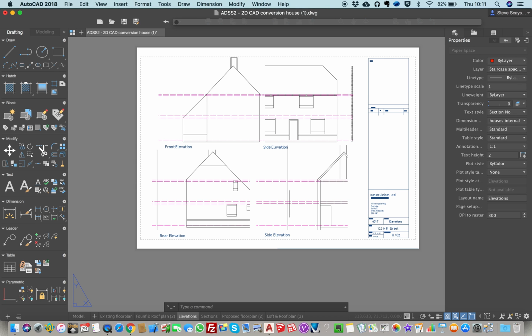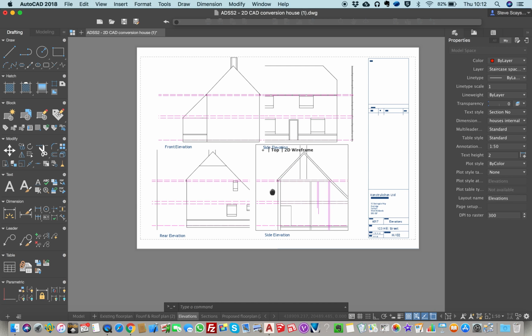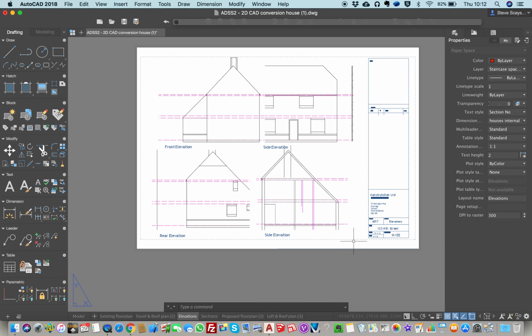So what I'm going to do is double click into this area, and you can see I've gone into the viewport now. And what I can do is move those across a little bit and put them into the right level, which is about there. If I click out of that, then I can just click once into that area.